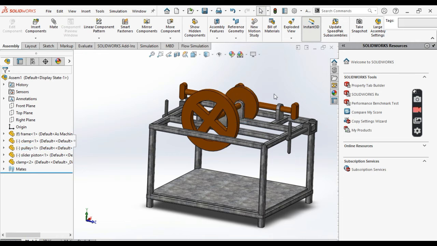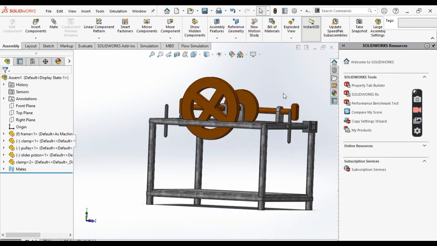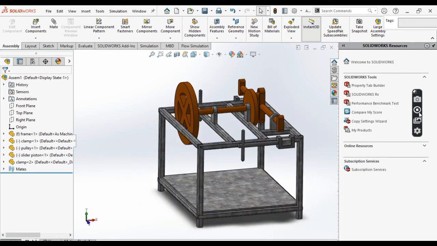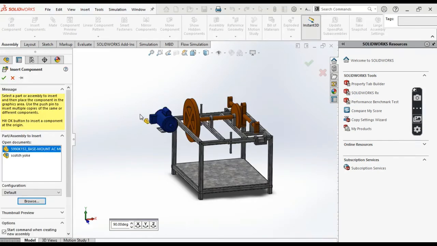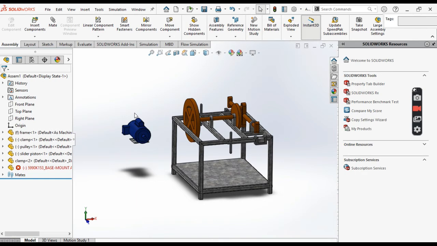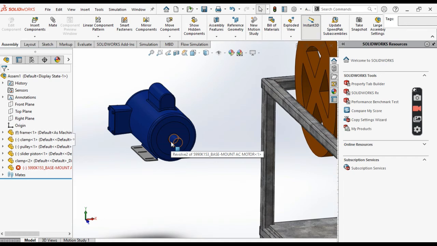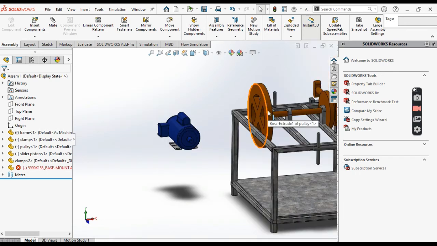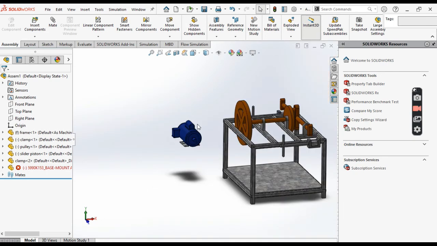So the next step is to bring in our prime mover and connect it with a belt. Try to install it on the ground level, and ensure you make a power transmission means, which is a belt connecting the shaft of the prime mover to the shaft of our pulley.